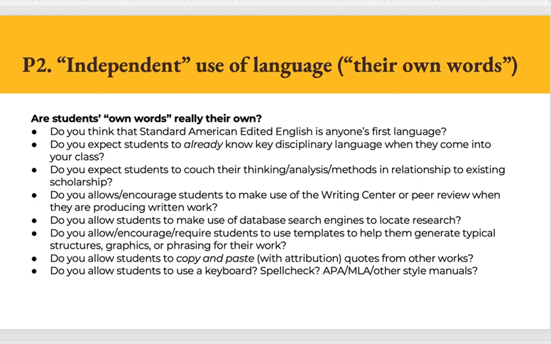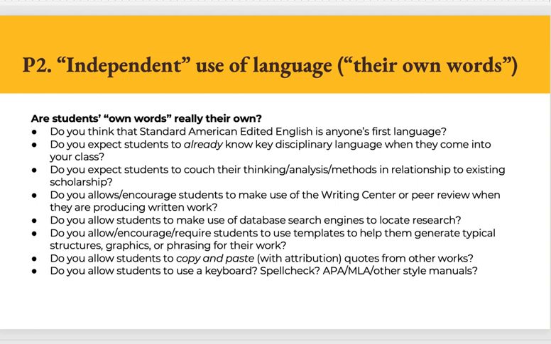Do you allow students or encourage students to make use of the Writing Center or peer review when they're producing or revising written work? If you do, then you're acknowledging that there are times when allowing students to modify their own words in relationship to guidance from someone else is appropriate. Again, this idea of their own words then falls apart a little bit.